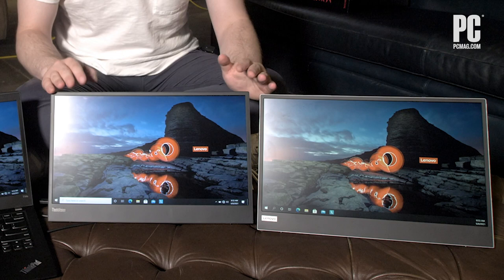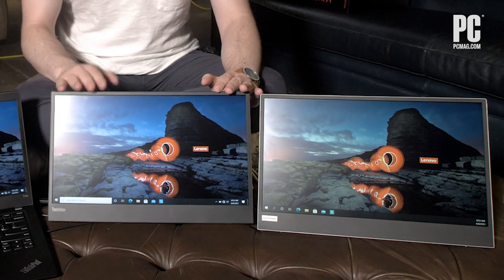As people had to turn unconventional spaces in their homes into workspaces, mobile monitors became more useful than ever. And now that we're returning to the real world, you might need to take them on the go and work on your laptop. We loved Lenovo's mobile monitors in the past — they're our favorite top pick among the category — and the previous ones were 14 inches.